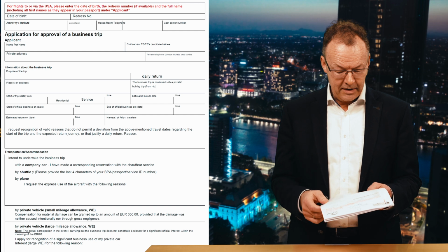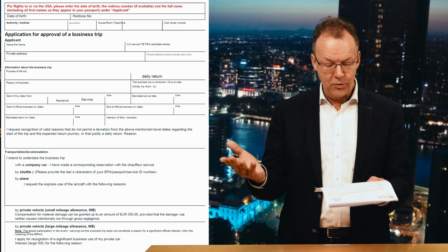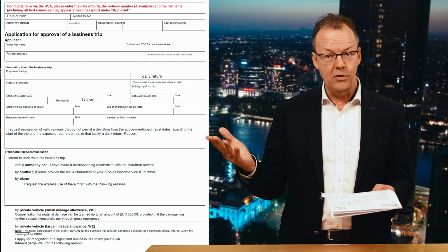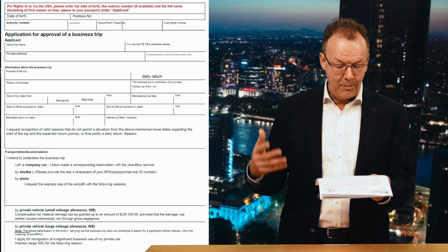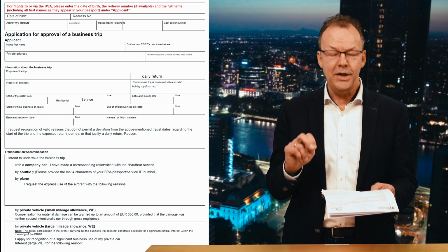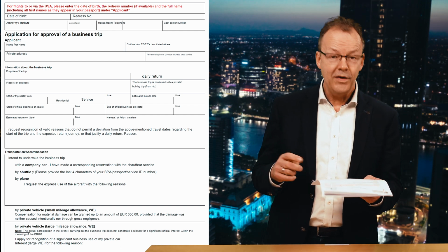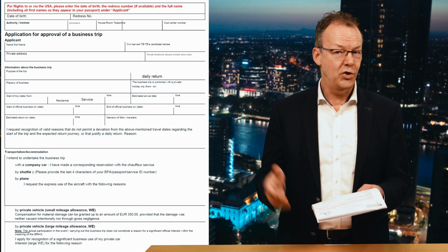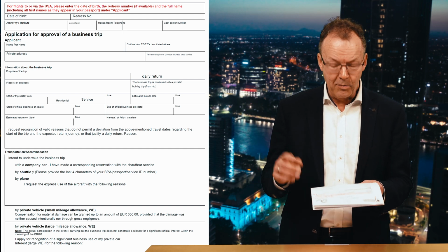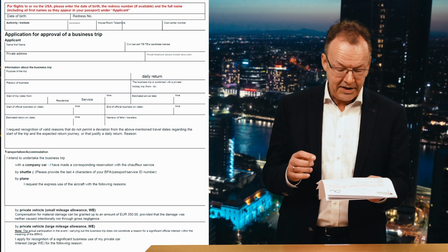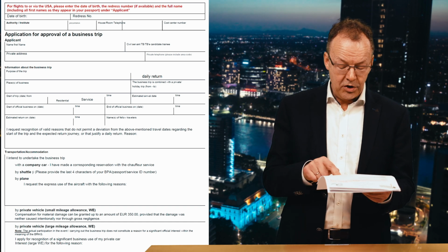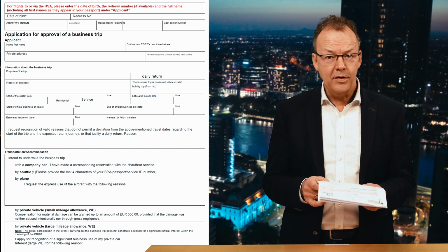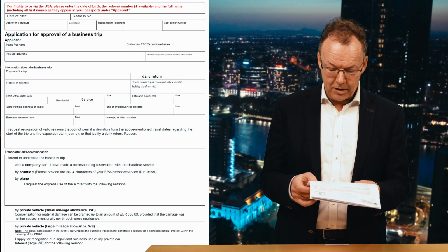And then it goes on, you have different WEs, and WE stands for Wegstreckenentschädigung, and this basically means mileage allowance. There are two different cases. One is you have a private vehicle with a small mileage allowance, or one with a large mileage allowance. If you opt for the small one, you will get damage compensated for as much as 350 euros. So that's quite a lot of money.